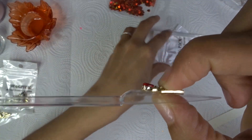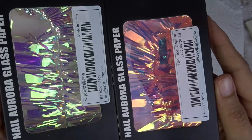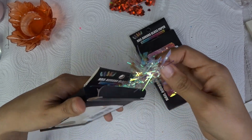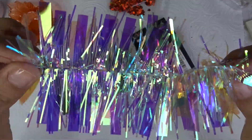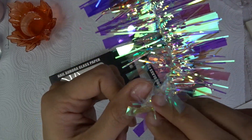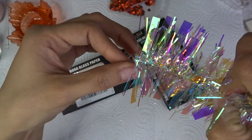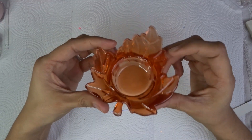These I got from Shein — they kind of remind me of birthday decorations but they're holographic. If you can find holographic birthday decorations, don't waste your money buying them here — buy the big amount and sell them on Etsy, cut them and sell it. But these are perfect because there are so many different shapes and sizes and they're super thin, so you can put them on any type of nails. You can get a pair of scissors and trim them and save them in a little container.